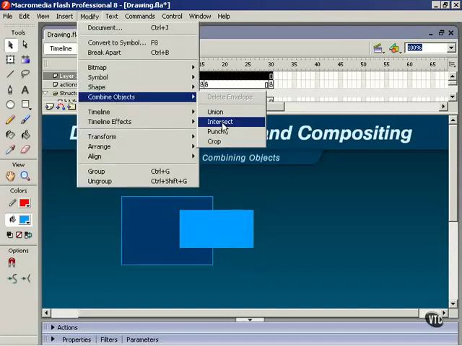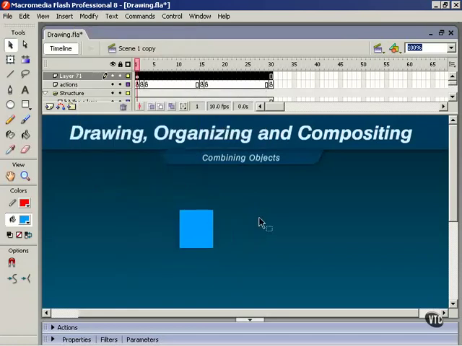This one is Intersect. Hit that, and this time Flash creates a single object. Only this time the object contains only the parts of the two original objects that overlapped. Kinda cool. Notice that the new single object has the characteristics of the object that was sitting on top. In this case, by undoing, we can see that this was the object with the lighter blue fill. Okay, let's go to the next one.